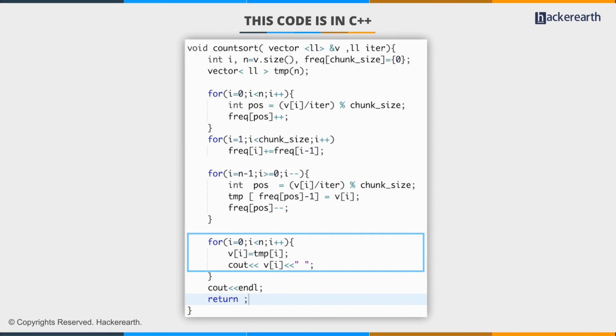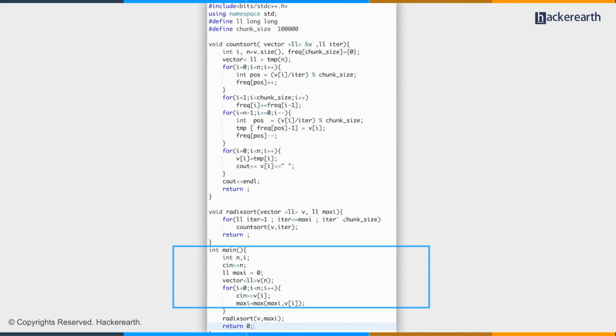So this function is basically the implementation of count sort with just a minor modification: instead of considering one place, we're considering a set of 5 places, or a singular chunk as we call it. Now, looking at the complete function, we take the numbers, we construct our vector, and we take the maximum integer.